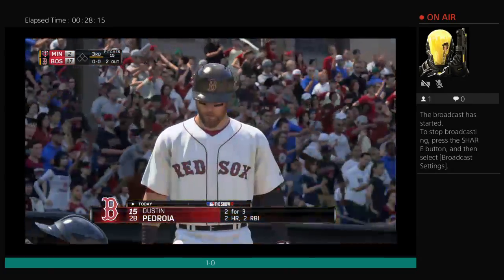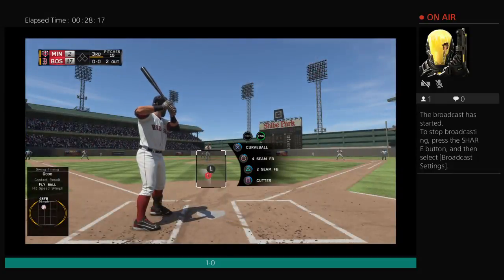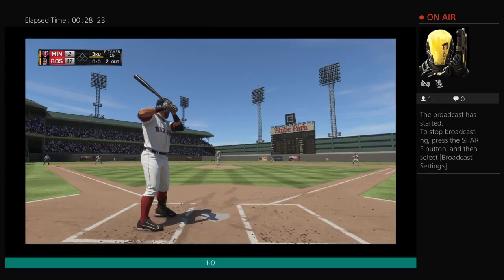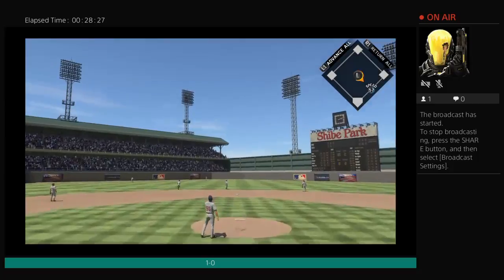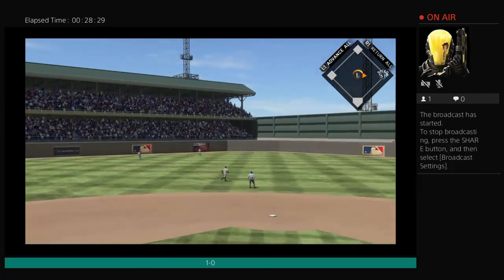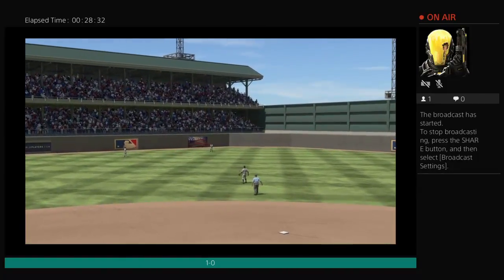The second baseman, number 15, coming to the plate again, Dustin Pedroia, as he'll bat for the second time in the inning. High in the air out to center field. Buxton has a read on it. And that's the third out.